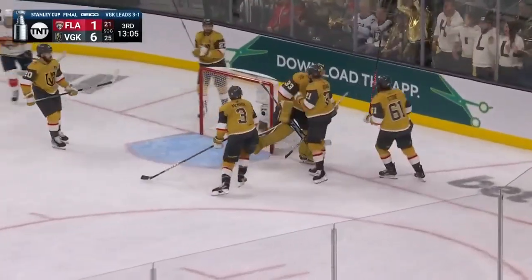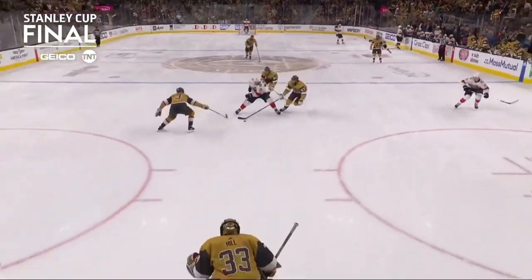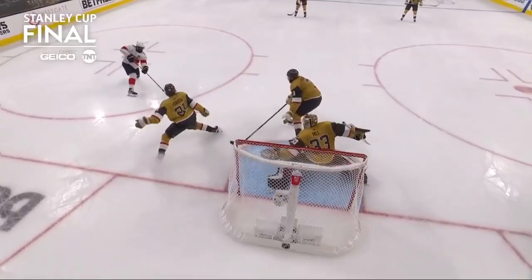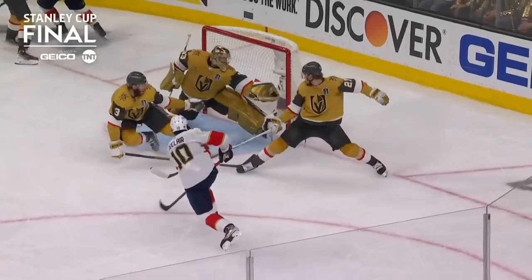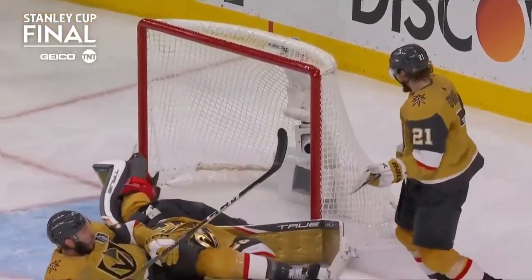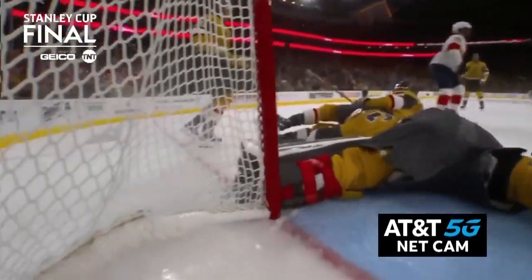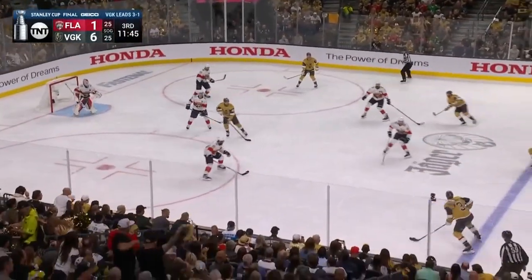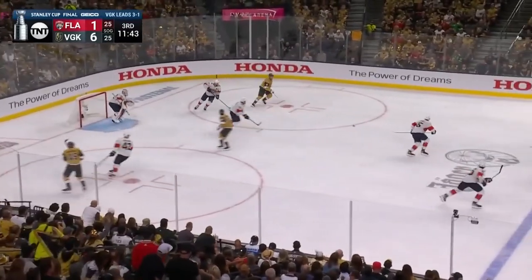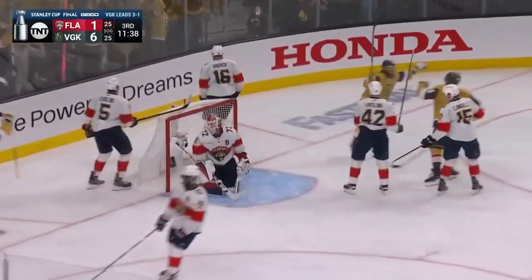Looking for the first Stanley Cup Final hat trick since 1996. Players rocked at the other end by Hill. He's made at least five or six unbelievable stops in game five. Here's Theodore — now McDow — Theodore breaks the stick on the shot, and then backhanded by Eichel. Bruce has got the score!